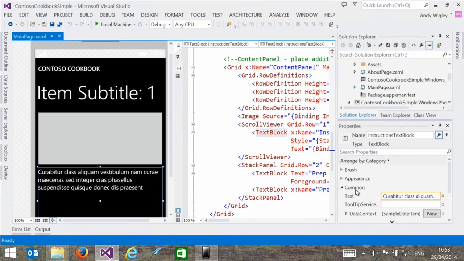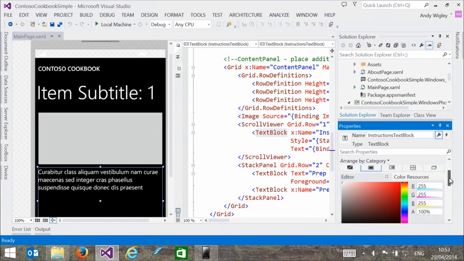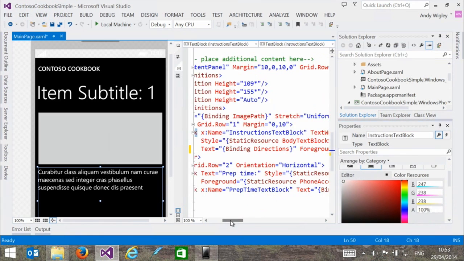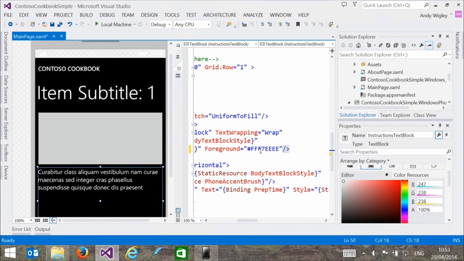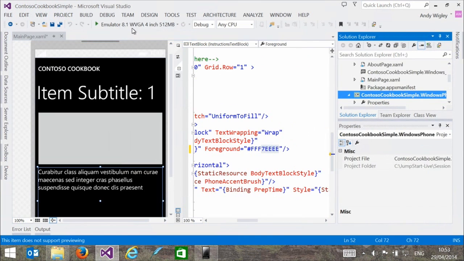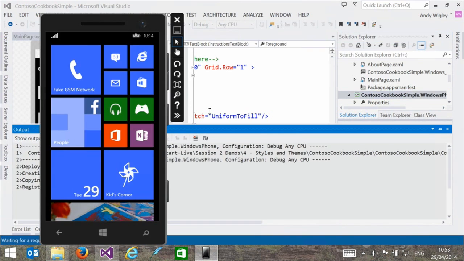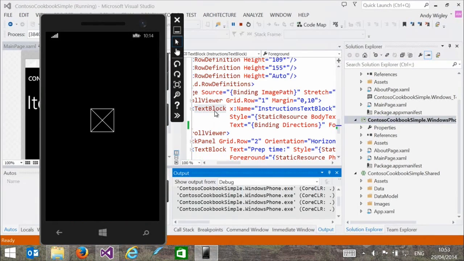I could set the foreground to a brush. We could set it to a nice white brush, and in the XAML that should have set foreground to be, well, it's nearly all white. Well, that'll do. And then we'll set that as the startup project, and run it on the emulator. And our single page app will come up and it will look all right.